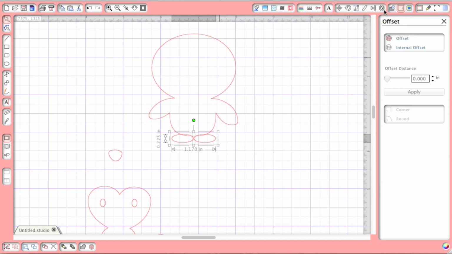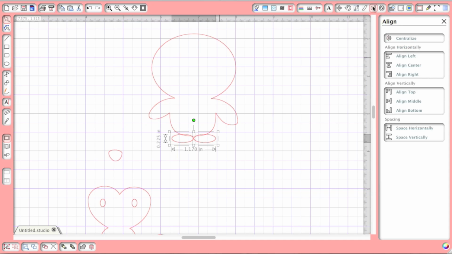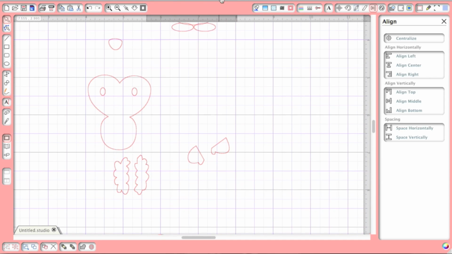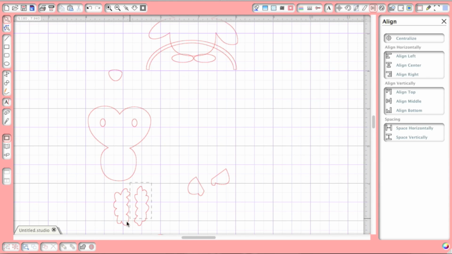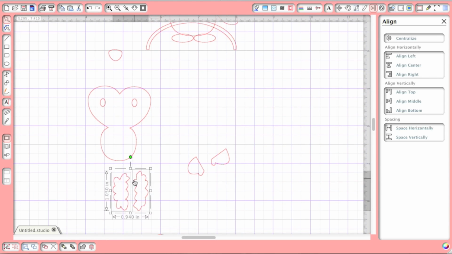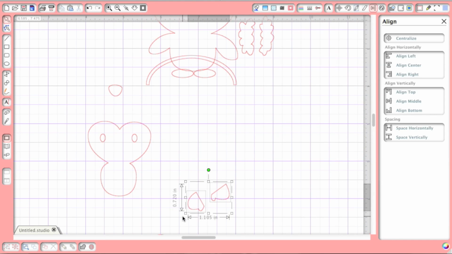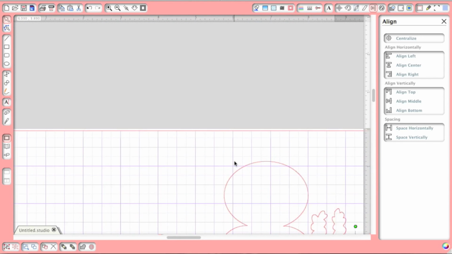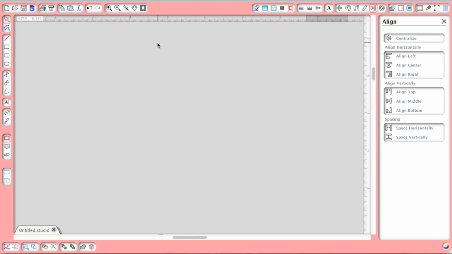Now, because I want to make sure his feet are perfect, I'm going to go to the alignment tool. And I'm just going to align them. But they didn't seem to move too much, so I kind of played with them a little bit to make sure that they were perfect. Now, I'm going to put his earmuffs and his gloves on. So I'm just moving these up closer because I do want to be zoomed in when I'm putting them on there. Sorry, my cursor was going a little crazy when I was scrolling.